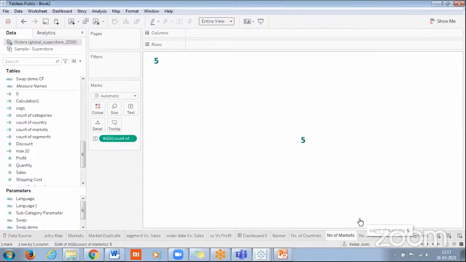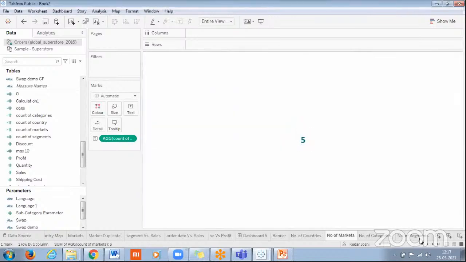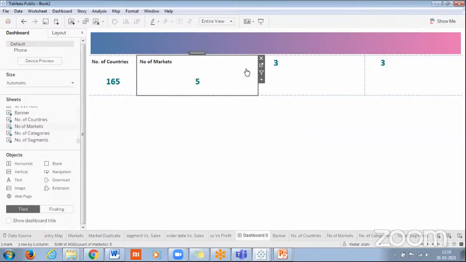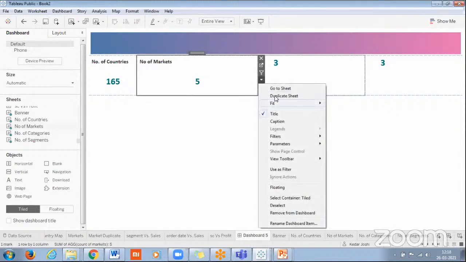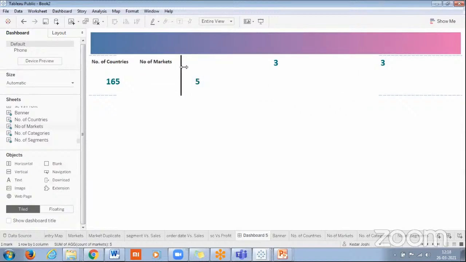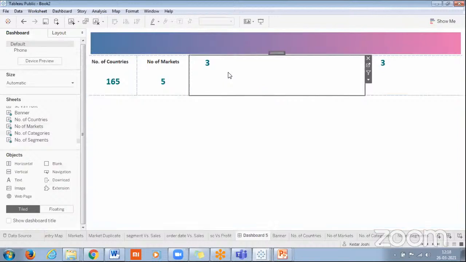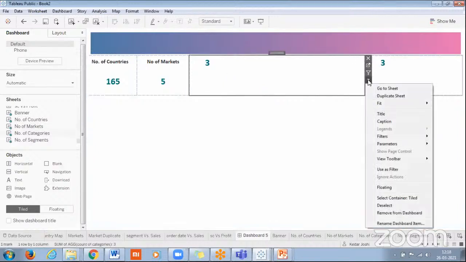Now it should be entire view within the sheet also. Get rid of this tooltip. Now again for the category, but let's check with this, is it coming as per our expectation or not. Just adjust it and let's check. So here it should be middle, it is okay. Same thing for this.